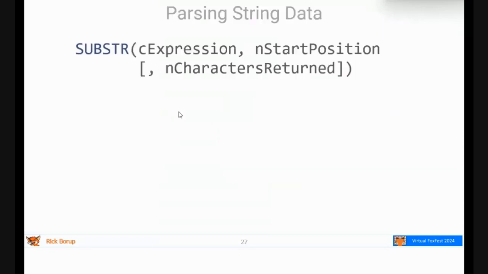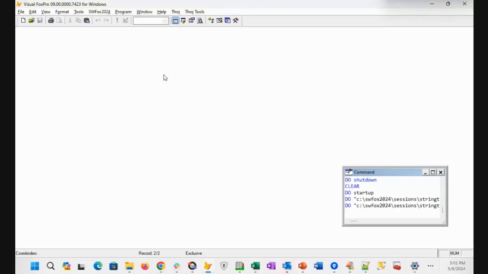The first one is the substring command. If you're working with data that doesn't have delimiters, this is a great one to use. A nice example of that would be a system data format where everything starts in a fixed position in the file or in the string that we're bringing in. And so substring just says starting at position X, return n number of characters, and that would be each field in our string.